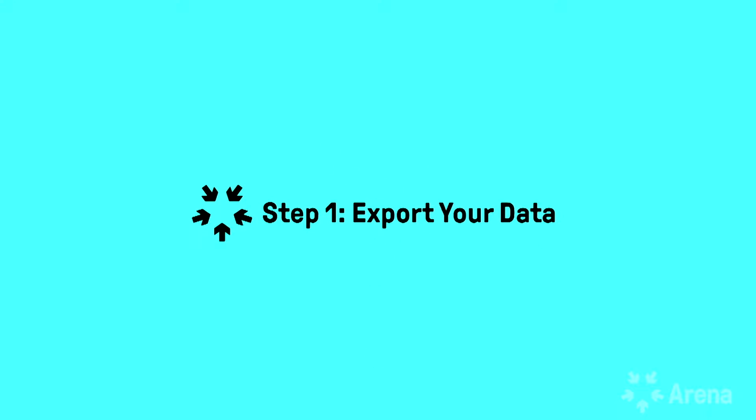Now, you're not going to just choose randomly who to persuade and who to turn out. So let's take a deeper look at the data in your snapshot and explore how you're going to upload and use that data. So step one, export your data. The snapshot needs data from two main places. First, the voter file. We need information about the voters in your district. Second, the Secretary of State. We need information about past elections.